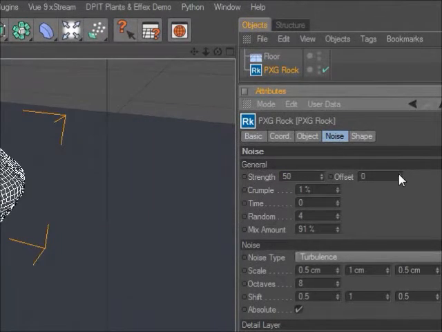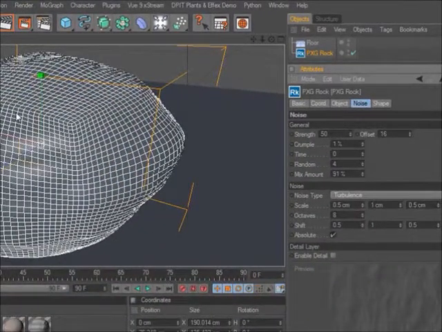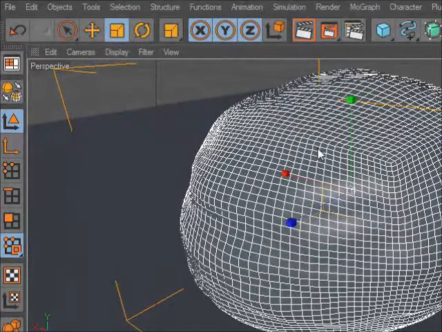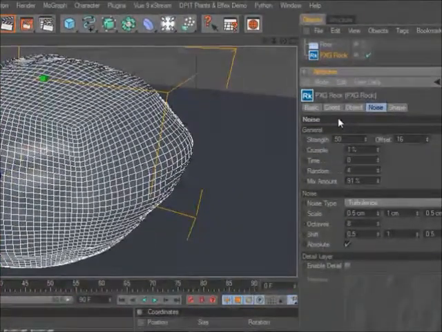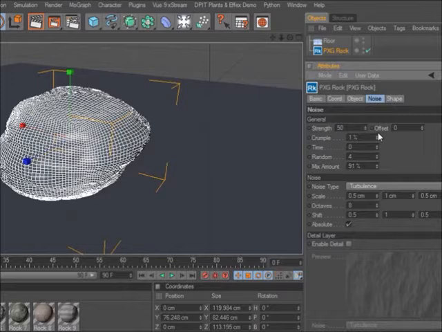And the offset, if you increase this, basically what is happening is it's increasing the diameter of the rock. It's increasing the distance of how the noise affects the rock from the center. So as you increase the offset, the rock will get larger, and it will appear to be less affected by the noise. Okay, so we'll just drop that back to 0. I'm just going through these and then setting them back to their default so you can keep seeing what we're doing.